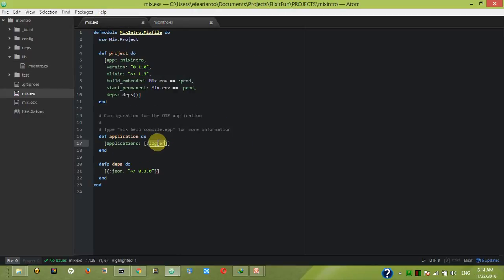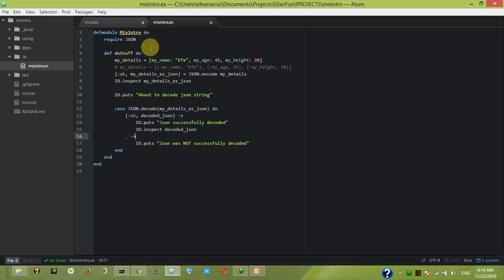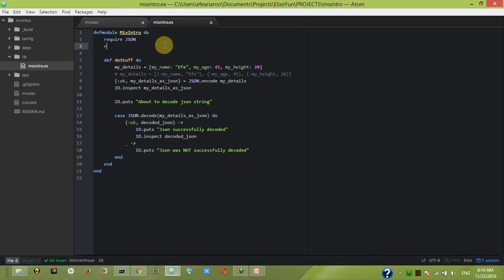We could just change this IO.puts to Logger.info. These are just some of the ways you print out stuff in Elixir, because it's kind of important. When you're doing development, I'm sure you're aware of this, you should be able to print out stuff so that it can help debug your program to know at what step the values of variables are.